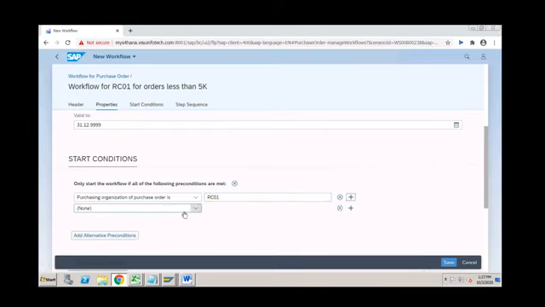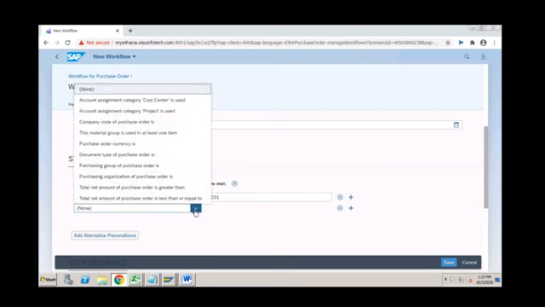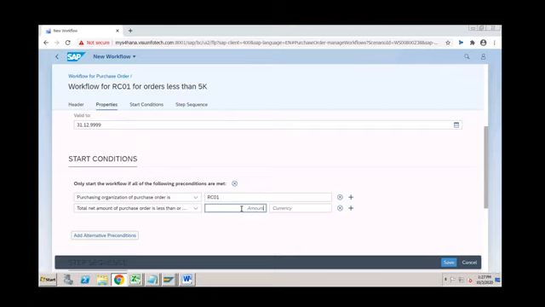If you want more conditions, I want the total net amount of purchase order less than or equal to, or greater than or equal to. I'll say if the amount is less than or equal to 5,000 INR, then this workflow should be triggered. So conditions I am able to enter directly here itself.